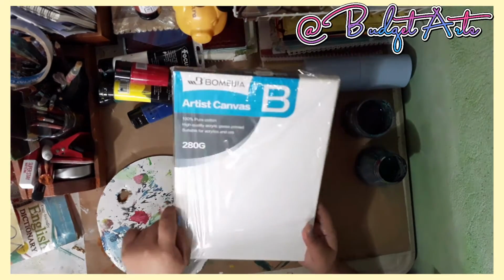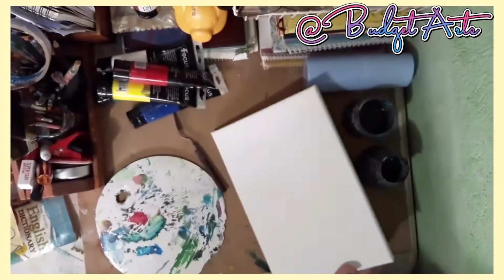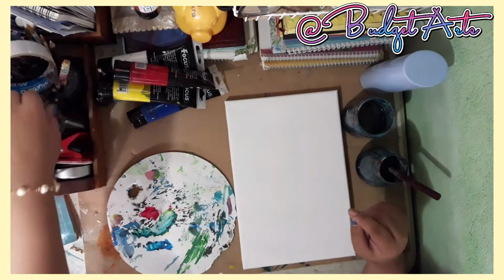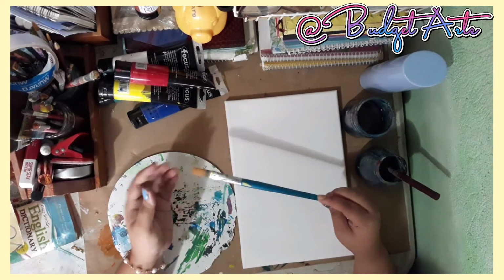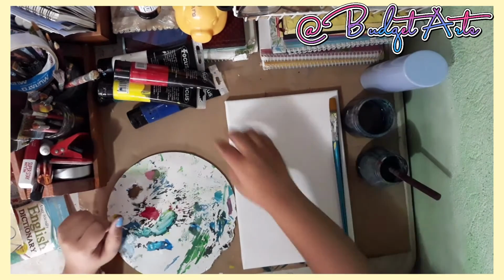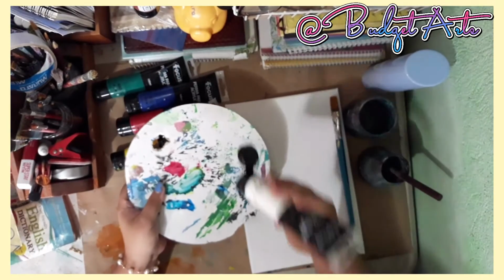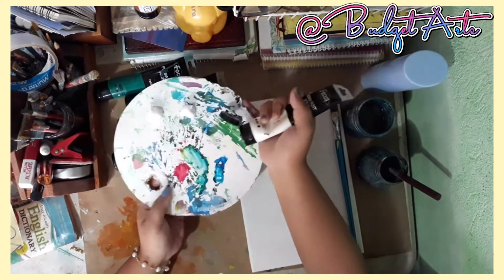And just a TMI, this canvas is given to me for free because when I bought several canvases from them, they gave me this canvas as a thank you. And it's really nice because this canvas is, I think, 20 by 30. It's that big. Or I mean, I don't know. I feel like it's 25 by 45.